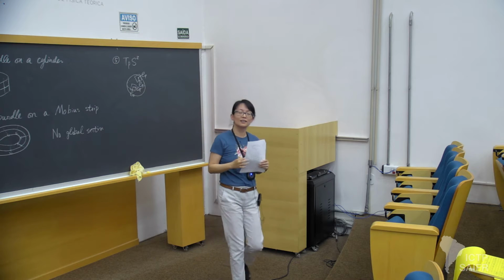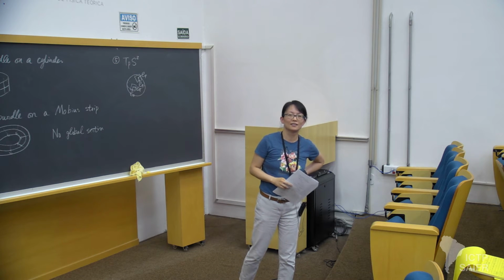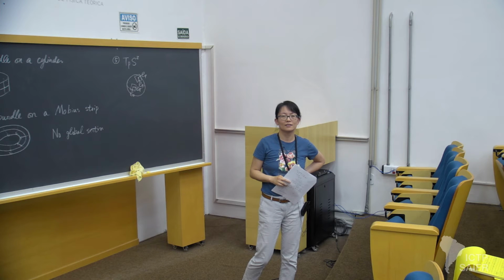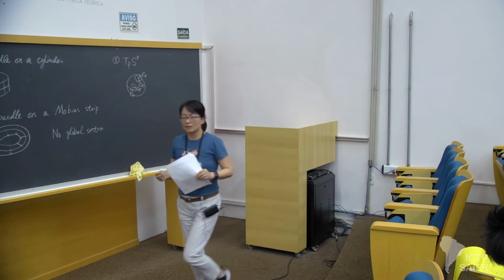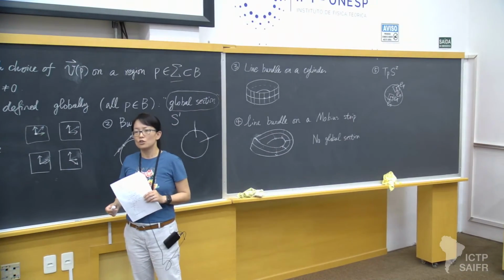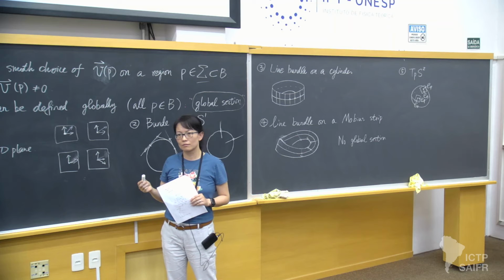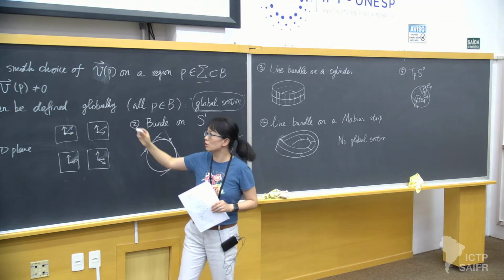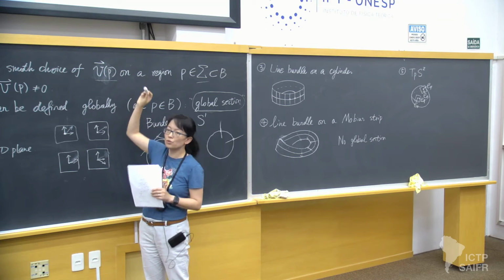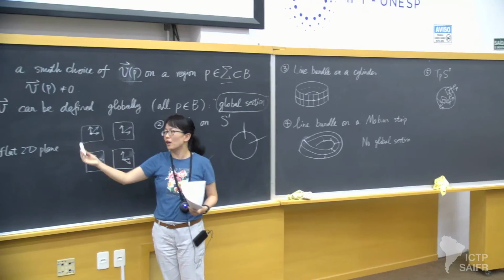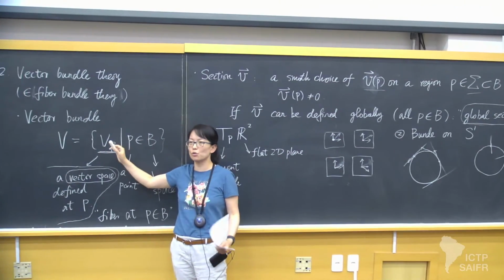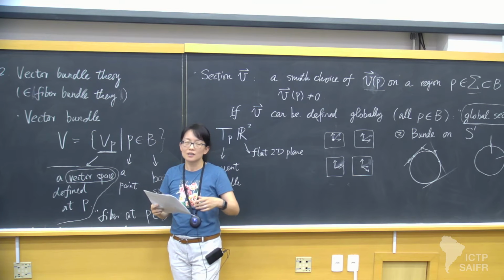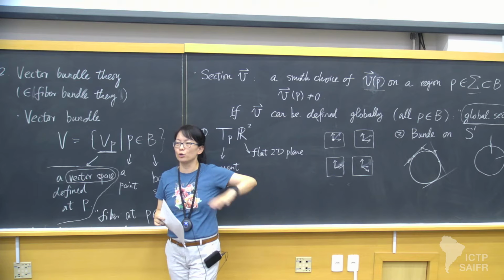Yes? So to be defined globally means that the atlas has just a single mapping to go from all points on V to the vector. As in, we can patch this locally with the local maps. Right. The existence of such an atlas doesn't mean that V is defined globally. Right, so I'm asking whether there's a global section. So a local section would mean that you just choose a particular vector belonging to this vector space on each point smoothly on a patch. But sometimes you cannot do that globally for the whole base space.